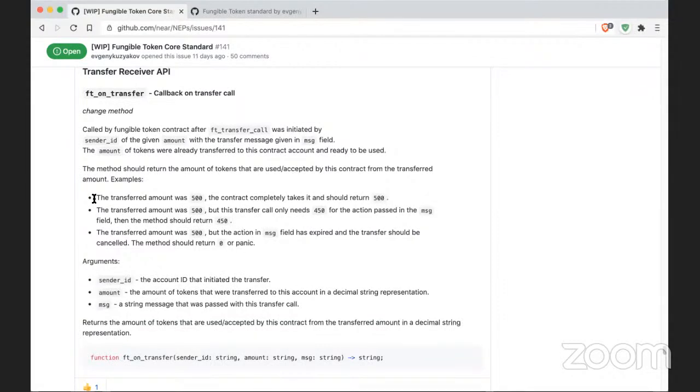Eugene, can I make a comment? Yes. Can we invert that? Because we are returning an amount, can we return the difference directly? That might be more intuitive for everyone.